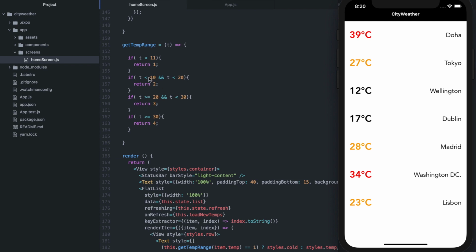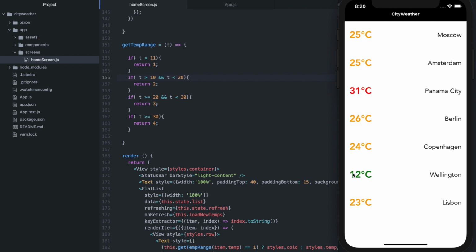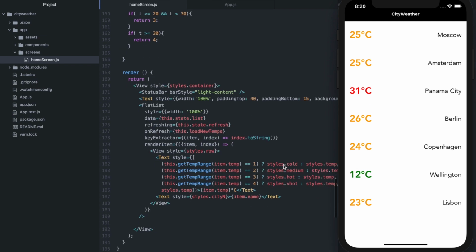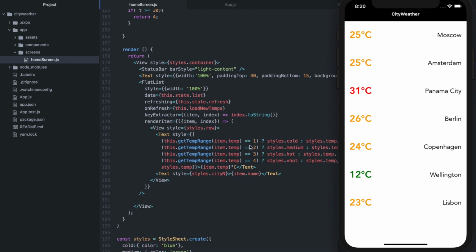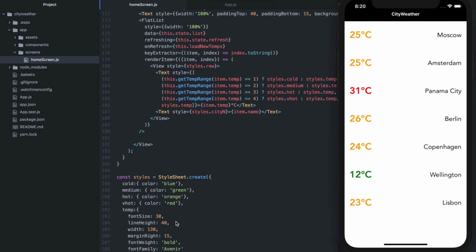Okay, as you can see here, I've put in the wrong operator for this if statement just here. So now that we've rerun this, we can see that the elements that should have been in this second range, which would be medium, weren't being styled. So they were coming back just as plain black text, which we had set in this original temp style because it was the default color. But now we've added this styling in, our whole range should be correct.